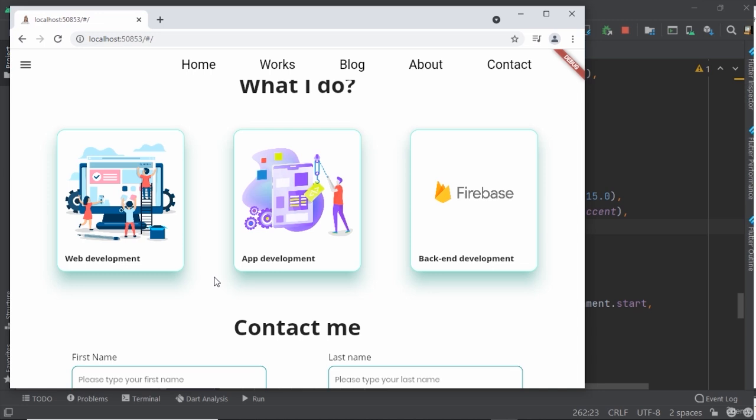Again, the web development and backend development cards are going to move in one direction, while the app development is going to move in the opposite direction.